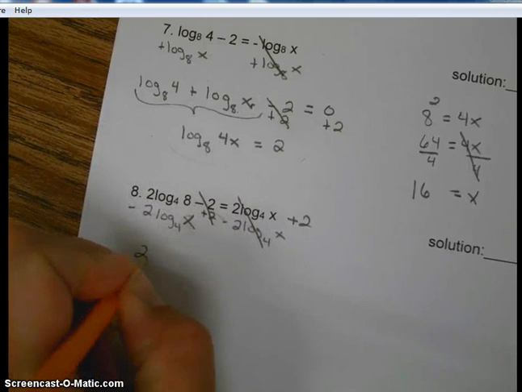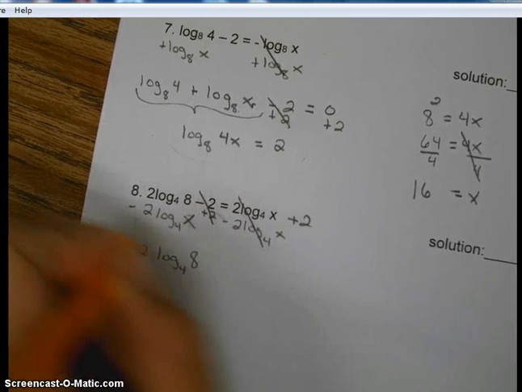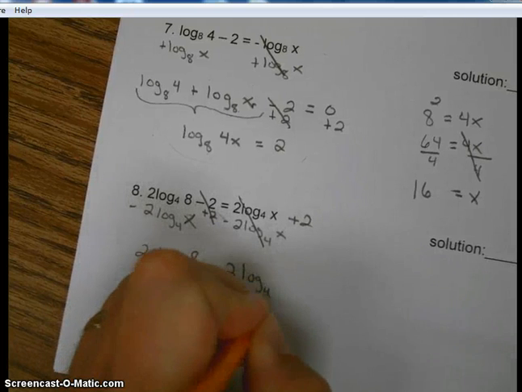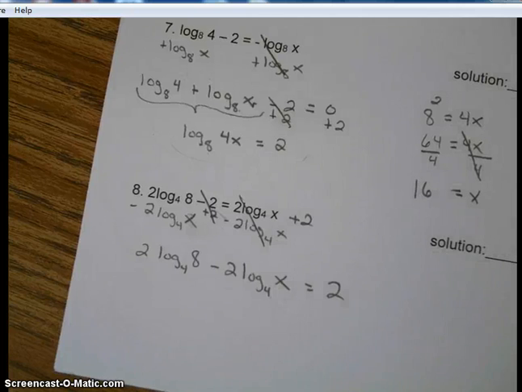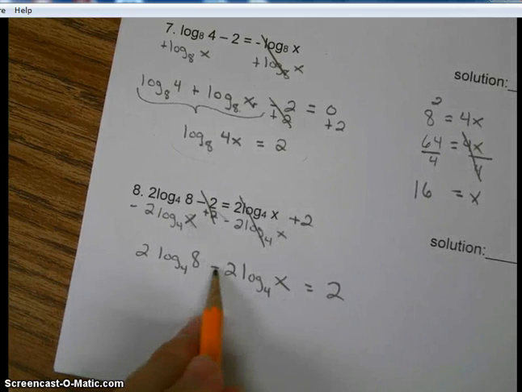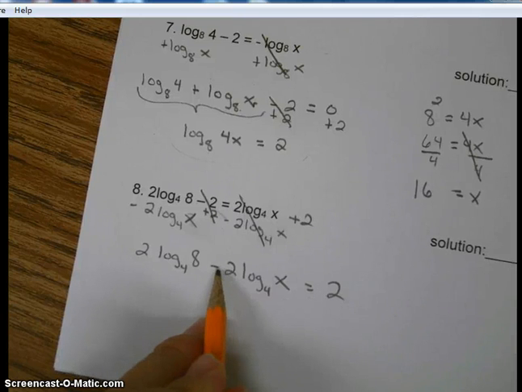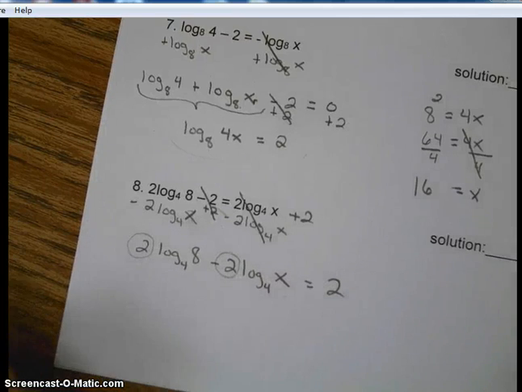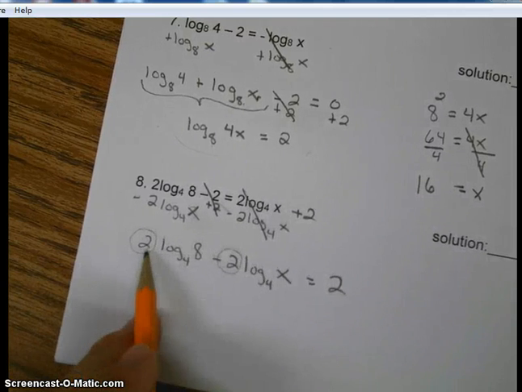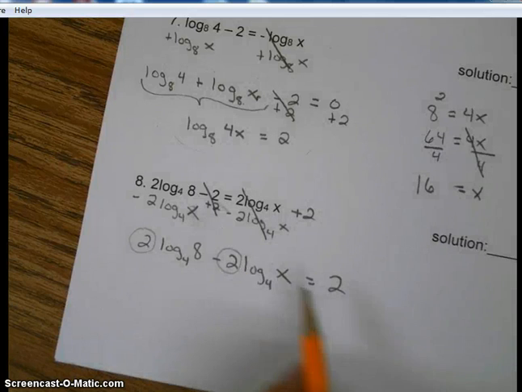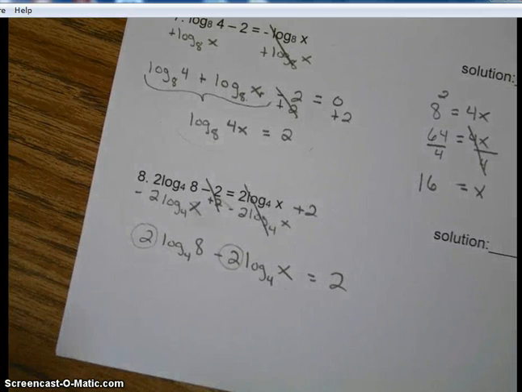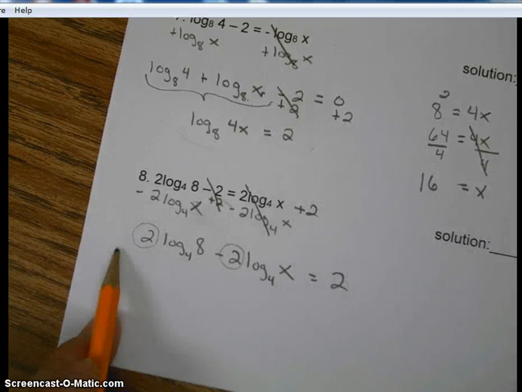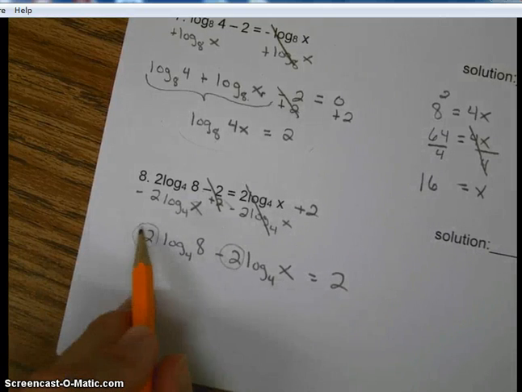So we have 2 minus equals 2. Before we condense, before we change subtraction to division, we should really move these numbers up on top. Now, here's what I was talking about earlier. Notice this log is times 2, and we also have a 2 over here. If we would like to, we could just divide everything by 2. But let's just go ahead and move the 2 up.